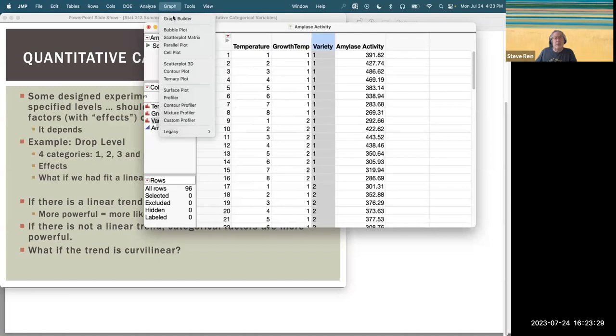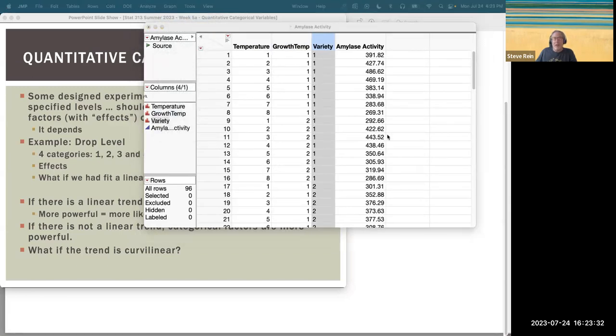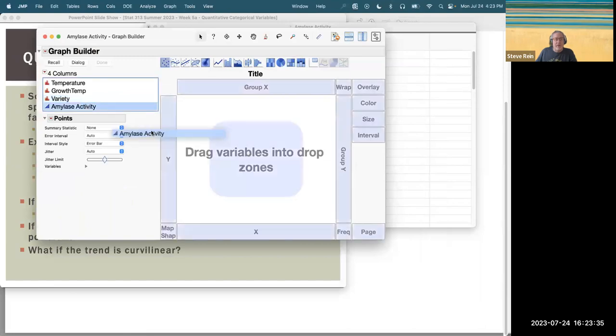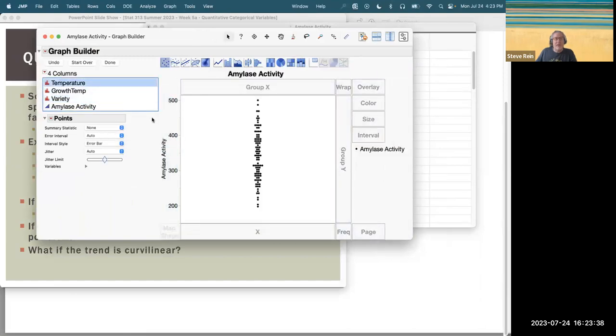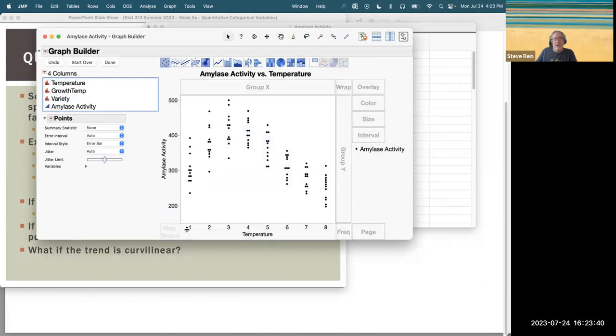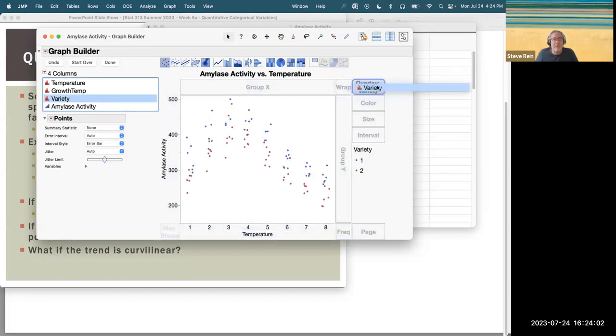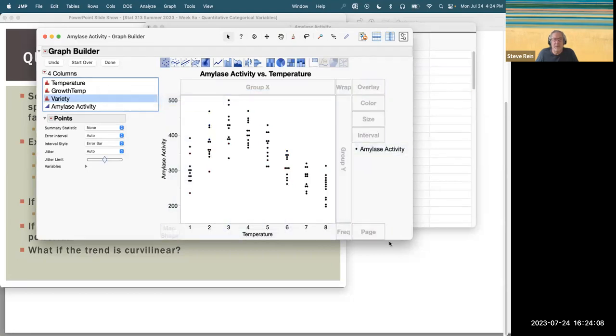Let's just go ahead and maybe explore it graphically a little bit. And amylase activity on the y-axis. I think there's really a lot of different temperatures, and you could call them basically 10 through 40 degrees or something like that. And then that goes in steps of 5 degrees. And that would be Fahrenheit or centigrade temperature of the extraction process of the amylase. And we've got 2 different varieties, and you can see blues and reds are a little bit different. So variety matters. Maybe let's make this bigger so we can see it more easily.